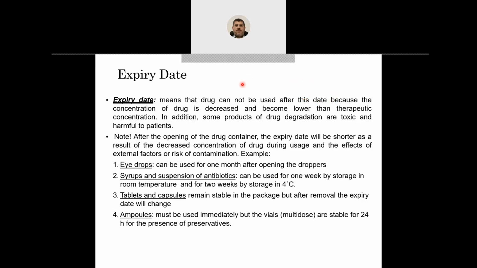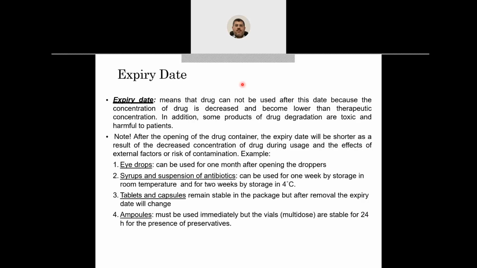Of course, it will not be stable completely, but stable enough means it still has the required characteristics or allowed variation in chemical, physical, and microbiological characteristics. Okay, so this period we call shelf life. So if your product shelf life, as explained before, is 2 years, then based on this, you can write on the box what is the expiry date. So expiry date will be 2 years after the production date.